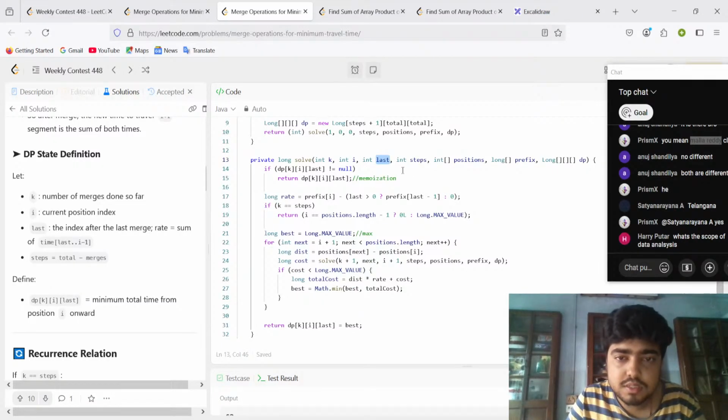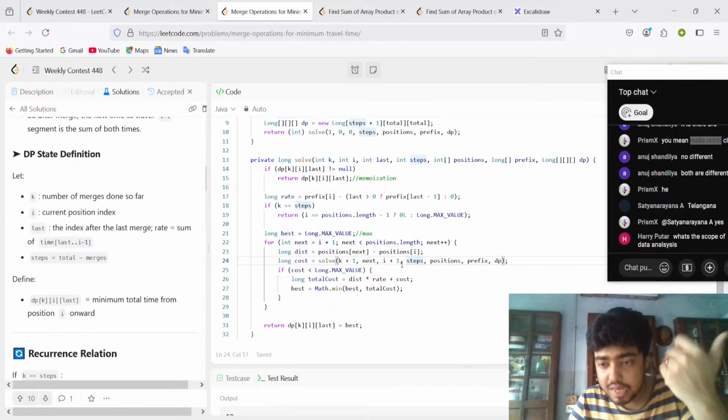Okay, last. What is last? Last is 0. So the index after the last merge is last, right now it is last 0. It is best. Otherwise, what is going to be the last? It is I plus 1, so whatever is the I plus 1, the next I plus 1.